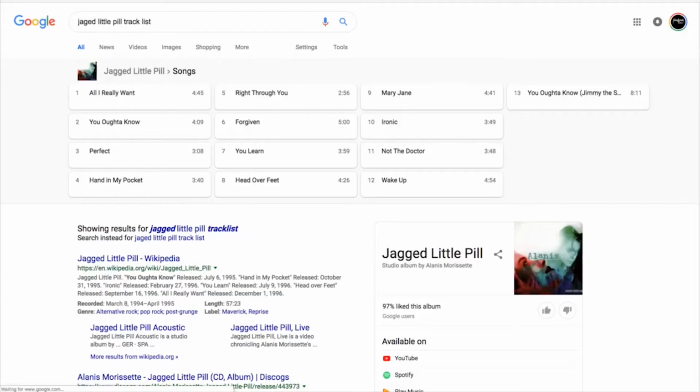Flea plays bass on it, which most people don't know. Oh, does he really? Yeah. I did not know that. The in-house bass player for that thing. What do you got? What is the track list for Jagged Little Pill?